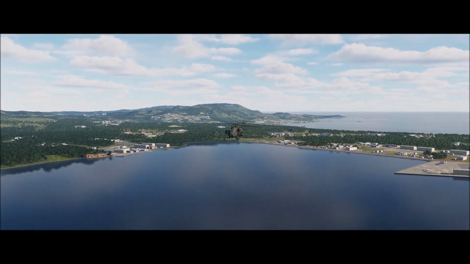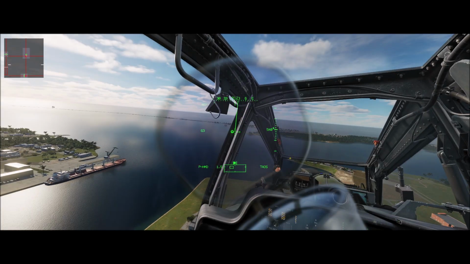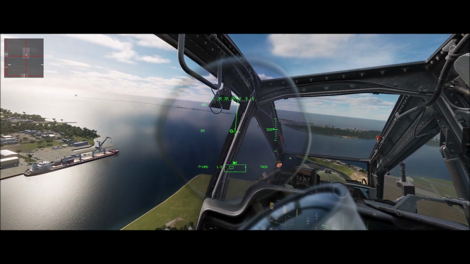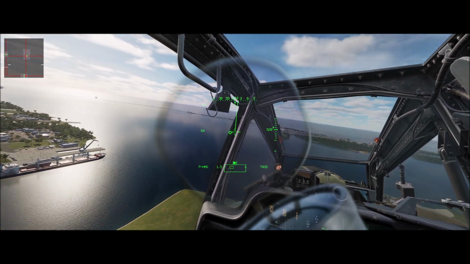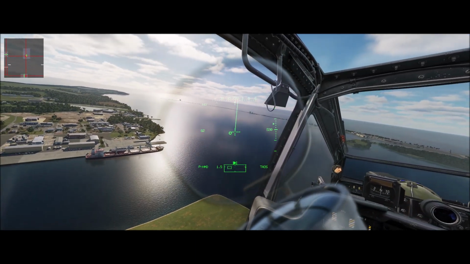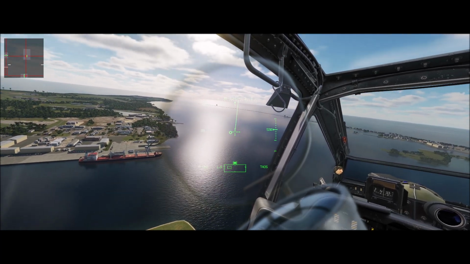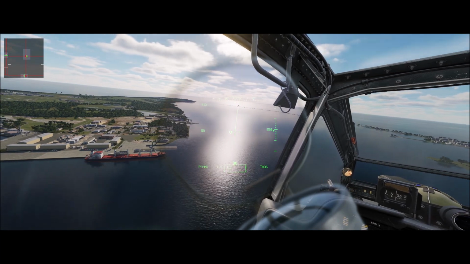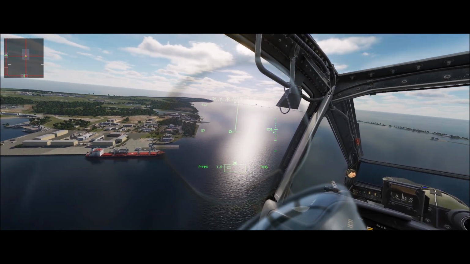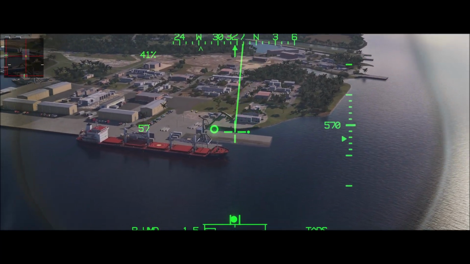What does our landing zone look like? Well, in this case it's a ship, so it's a hard, smooth surface. And there's obstacles on either side, to the left or to the right, so we have to be aware of that. There doesn't look like there's any wires or anything over the heliport spot that we would have to be aware of.